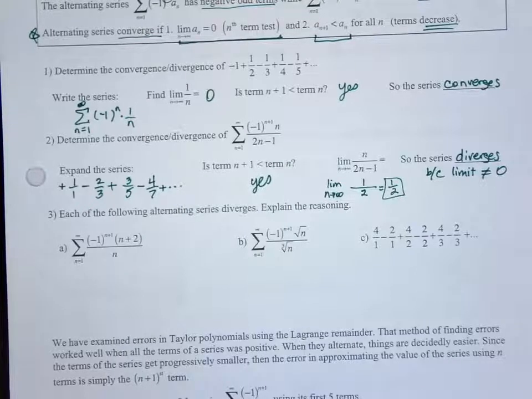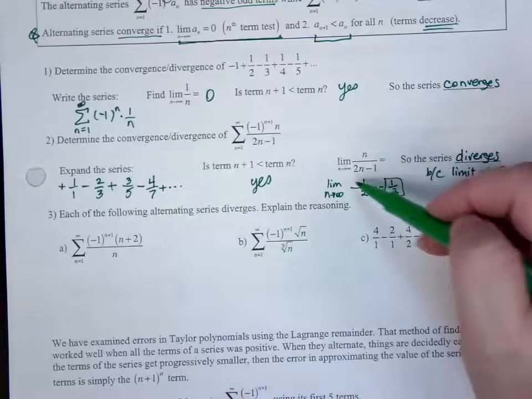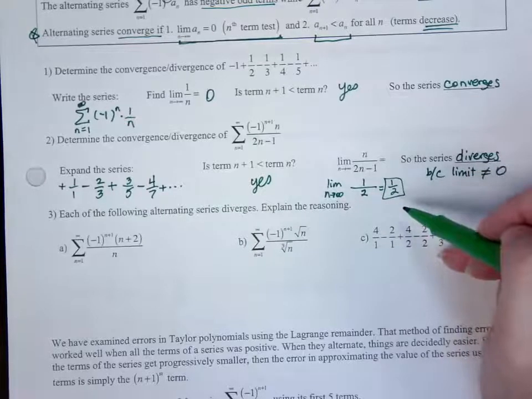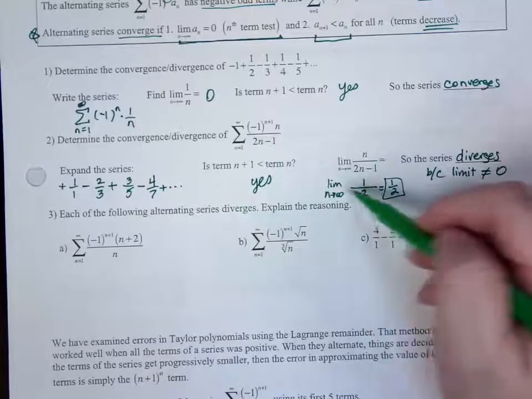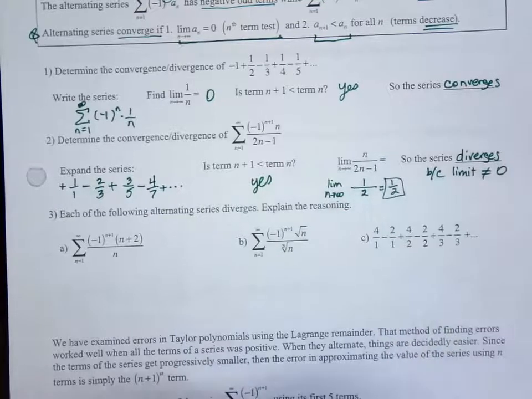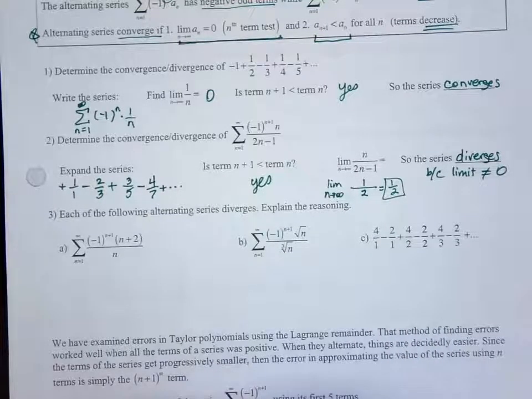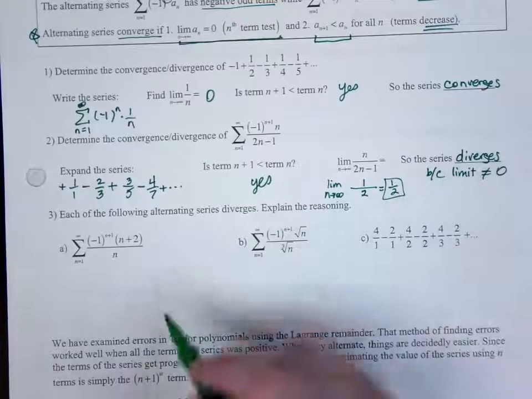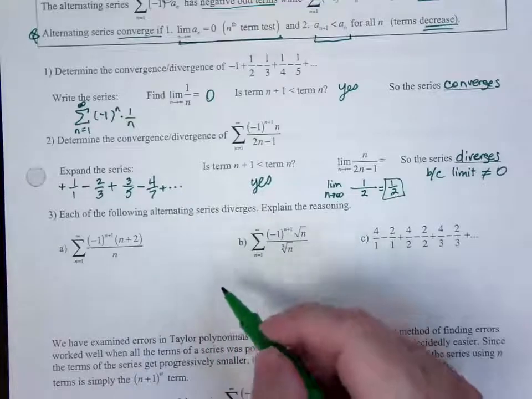Yes? How come when we do sequences and series and we're using L'Hopital's, we don't have to write L'Hopital? That's a good question. Why are we not having to write L'Hopital's when we do this? Okay, here's why. There are some people who can look at this right here and immediately know the limit is 1/2. So you could theoretically not even write this down and know that the limit is 1/2 without doing L'Hopital's rule. Therefore, they would let you get away with it in this instance, okay? All right, good question. I need to be a little more consistent with that. I tend to forget myself.